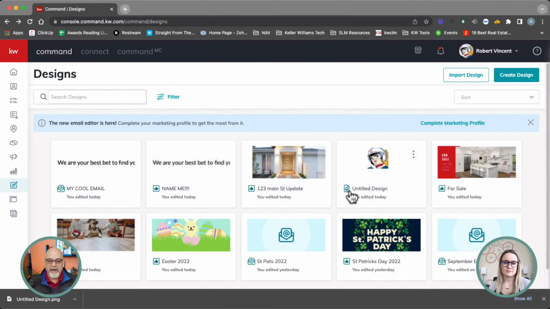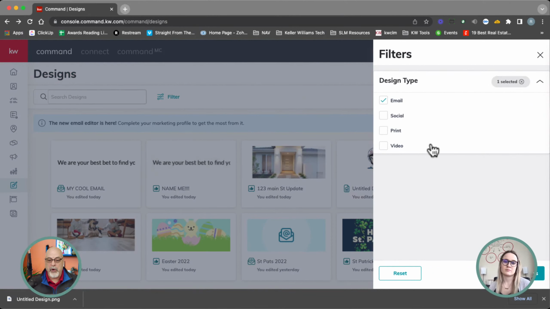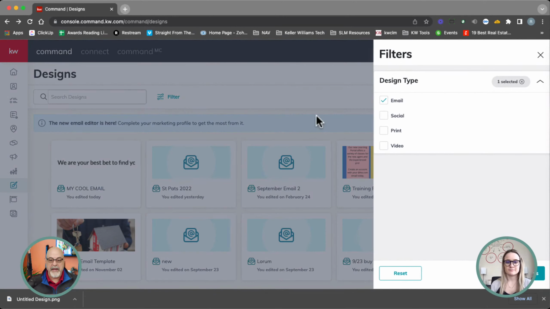And over here, if you look, this one's even different. This one has a different icon, and down here we've got an email. So you can actually see what kind of templates they are because they're all essentially designs. They're not broken out. We could change it and say, show me all of my emails using a filter, and say, okay, now here's all my email designs. Or we could filter it again and say, show me all of my social.